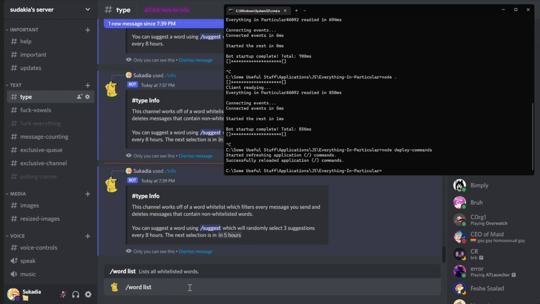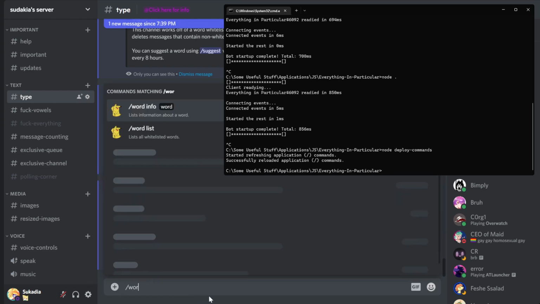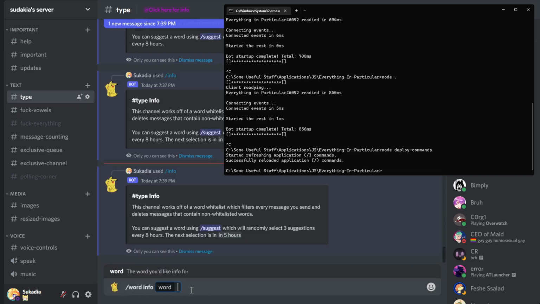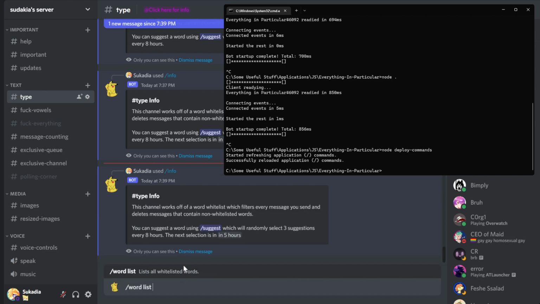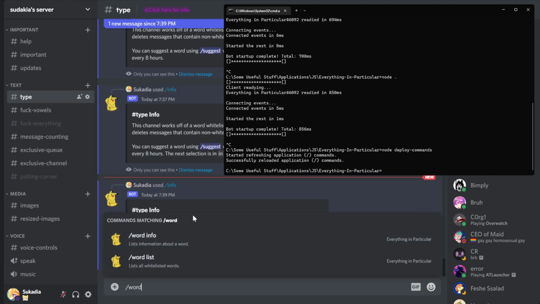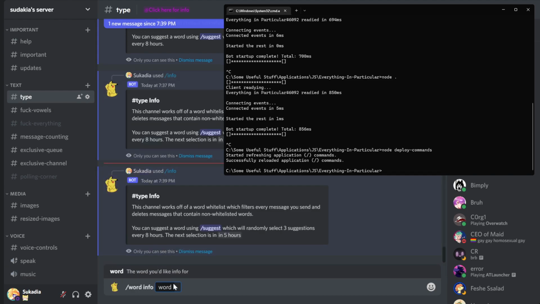Both separate commands, lists all whitelisted words. If you just type word, it'll actually just resolve to the first one. That kind of sucks, but whatever. It's Discord. What do you expect? List all whitelisted words, and then you could do word info, type in a word. Can't send one that's too long.